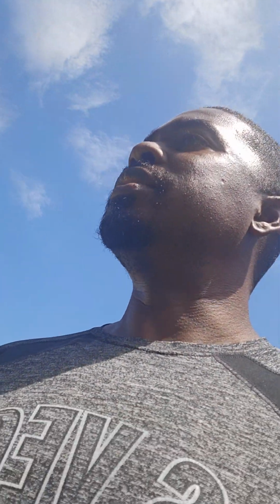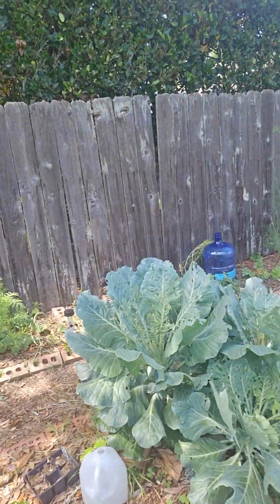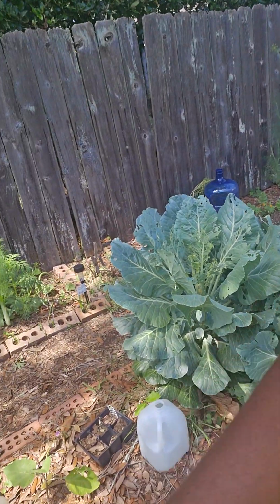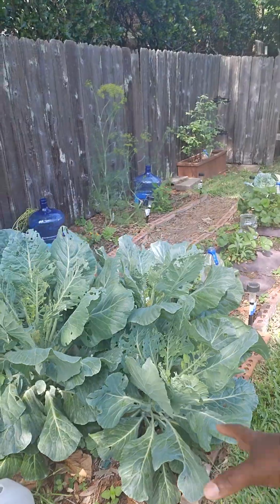That's an update. I mainly did this update so y'all could see an update about the melons, because the melons are taking off. They haven't started developing yet, but they're doing good. But with this main area here, I just want to make sure I redo it. I want to do some stuff to the soil to make it a little bit looser.